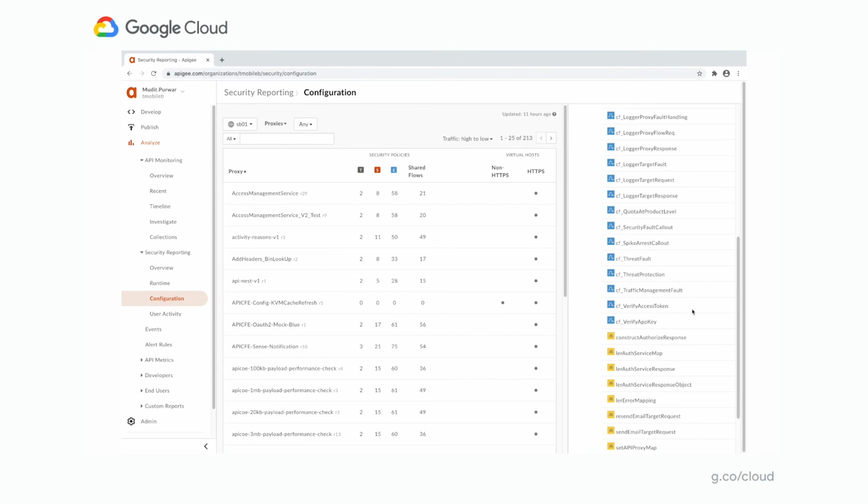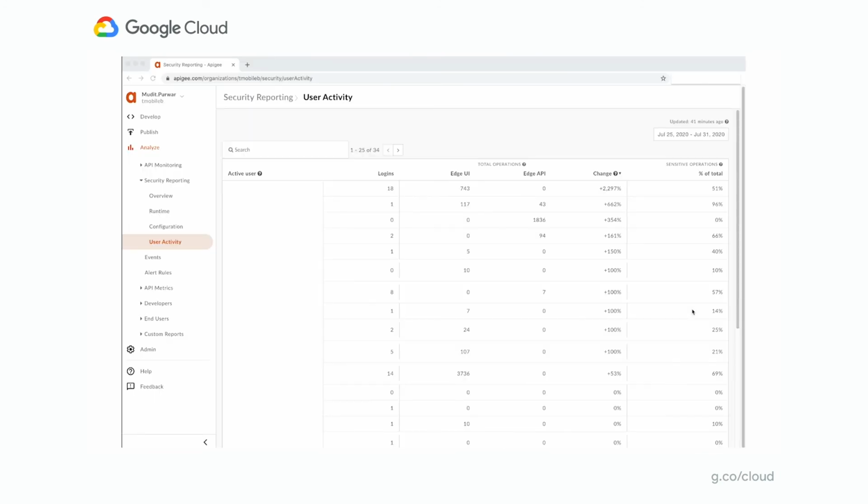Finally, we're going to talk about user activity. As the user activity dashboard has individual user identifying information, which I cannot display, I have screenshots for the user activity details dashboard. The User Activity Dashboard provides insight into user access and their access behavior on the Apigee Edge UI or via the management APIs, as well as change in user activity over a period of time, what type of data they are accessing, and the percentage of potentially sensitive operations they have performed.